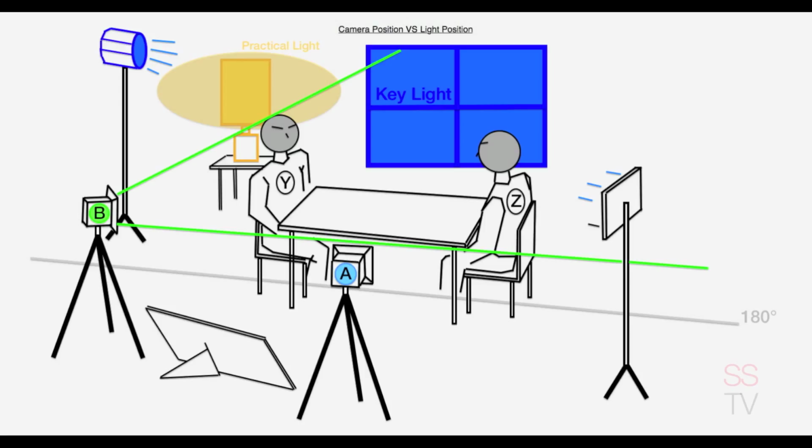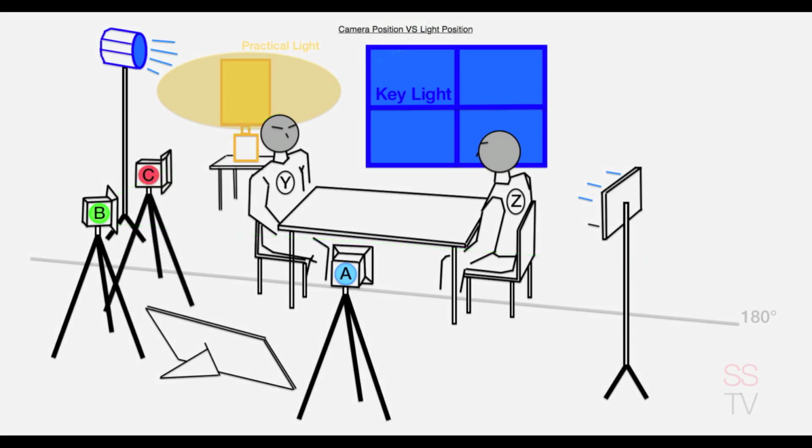Now we will move into an extreme close-up shot. So let's bring in camera C here. Now notice that camera C went inside camera B. So camera B was at about 35 degrees from the line here. Now here C is at about 15 degrees from the line on the ground.